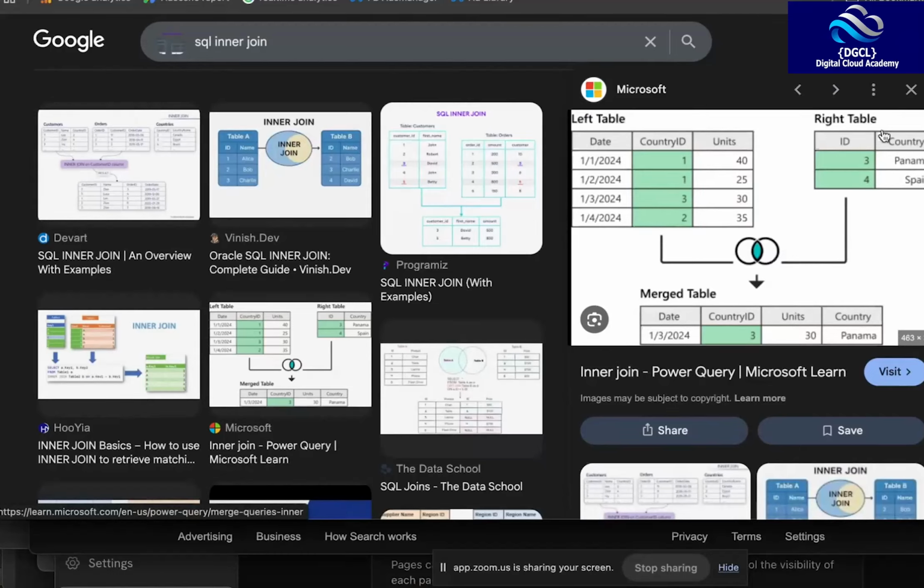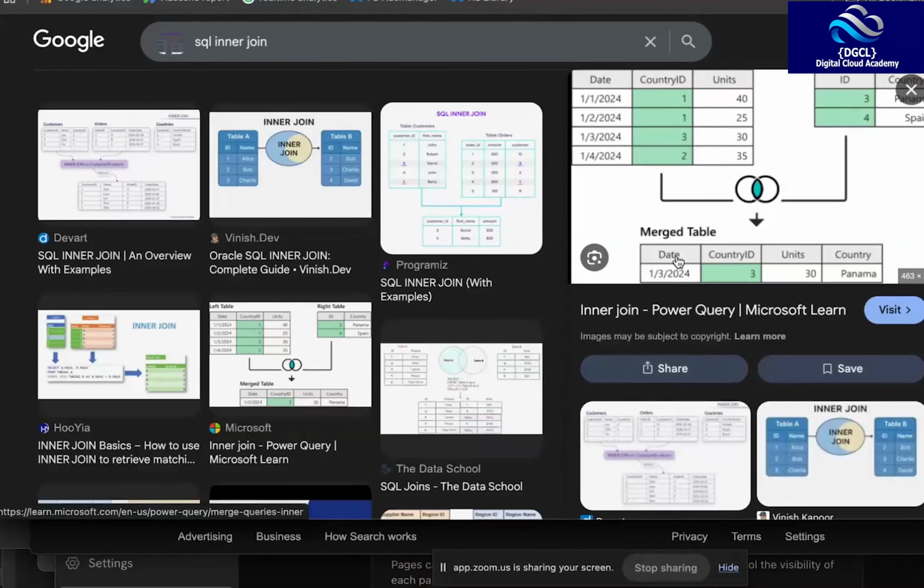This is the left table and this is the right table. Let me use this. What this will actually do is match both tables, and the relationship here is the ID. I'm finding there is one specific table that explains this better.